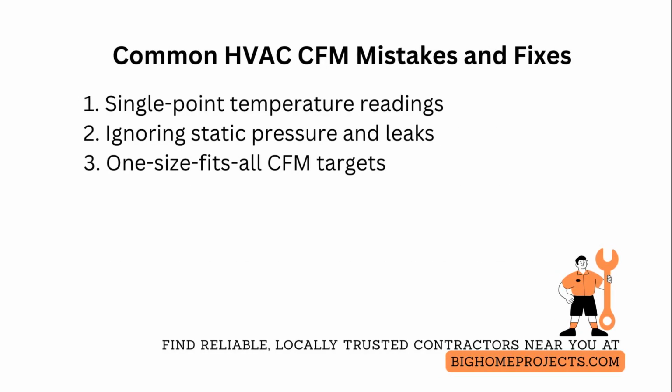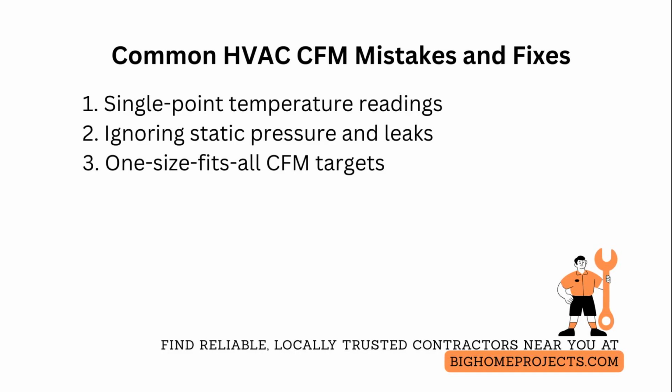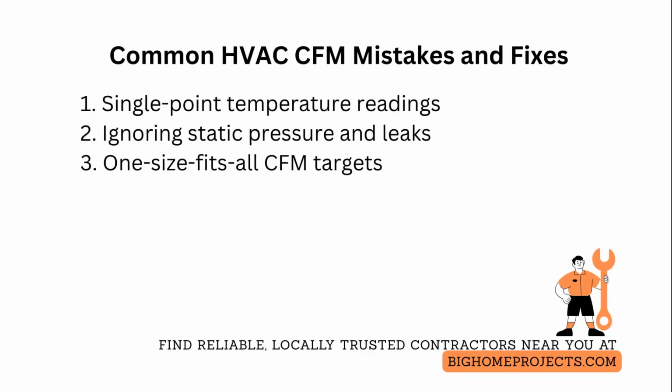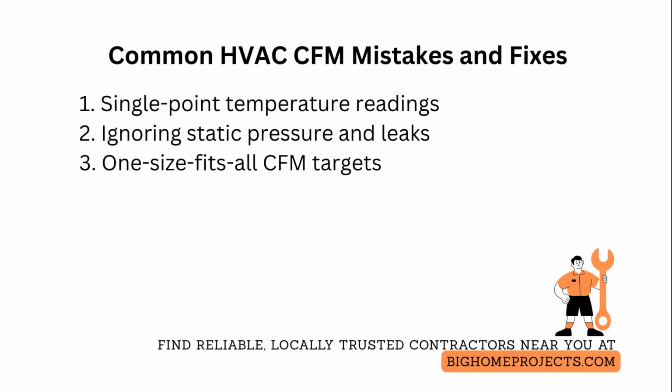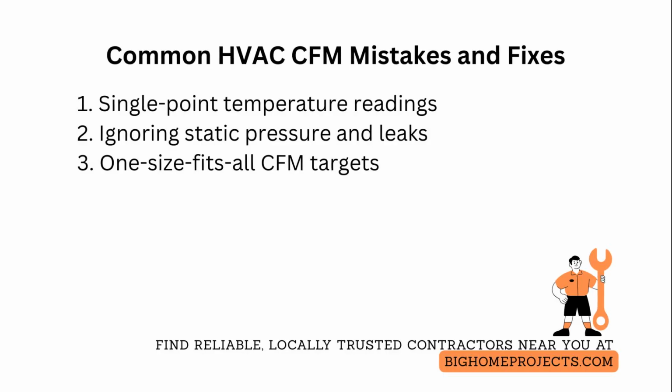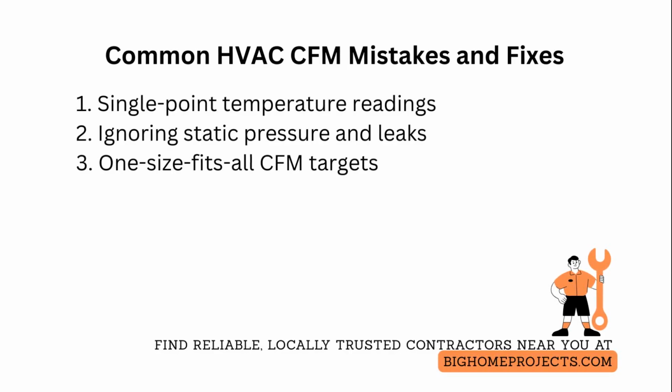One of the top 3 common mistakes is using single-point temperature readings for airflow measurement, which skews CFM calculations and leads to improper balancing. Fix by averaging multiple probes across the grill and waiting for steady-state run. Another frequent issue is ignoring static pressure and duct leakage when CFM is low, causing poor dehumidification and comfort. Repair leaks, enlarge return paths, and match fan curve to system requirements.